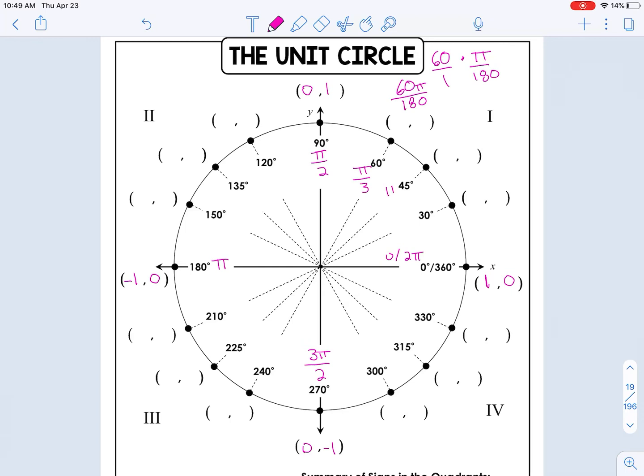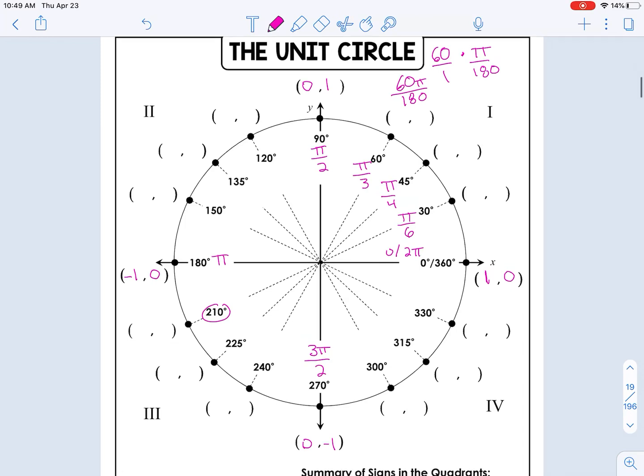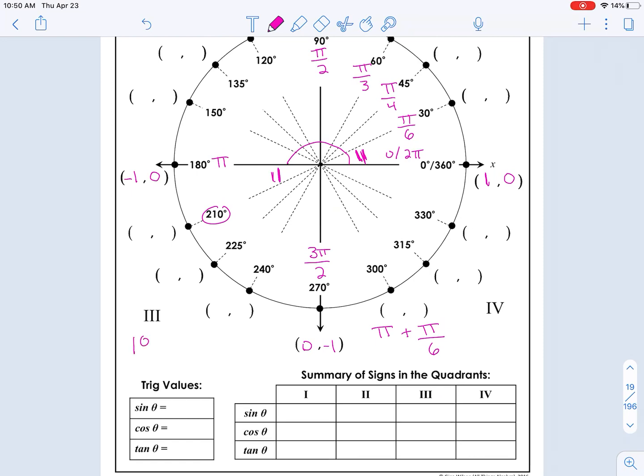So if we go back here, if you look at that other chart, we did this one as pi over 4, and we did this one as pi over 6. So if I want to go for 210, I can certainly go 210 times pi over 180. Or I could be like, okay, I know 180 is pi, and this is the same as this, so I must have to take pi and then add this little angle, which is the same here. So I could go pi plus pi over 6. And this is what a lot of your homework questions are like. Same thing as going 180 plus 30 is 210. So if I were to add these two together, I would make pi as something over 6.